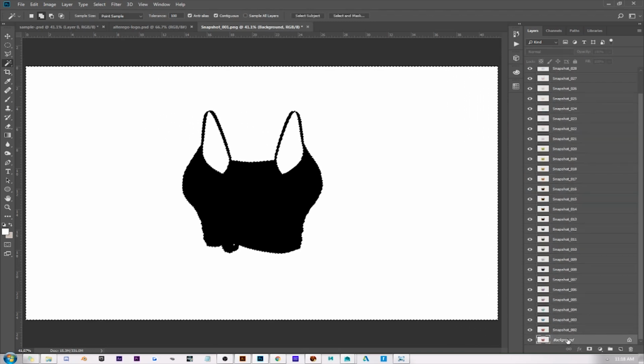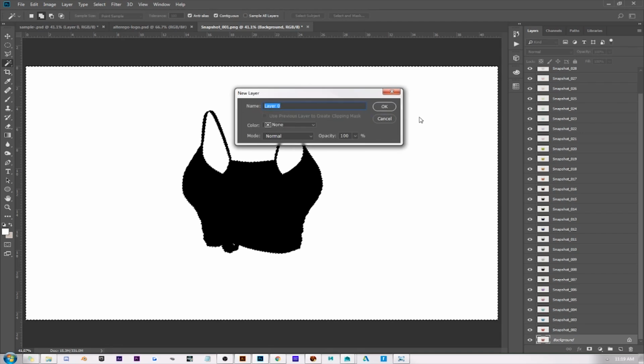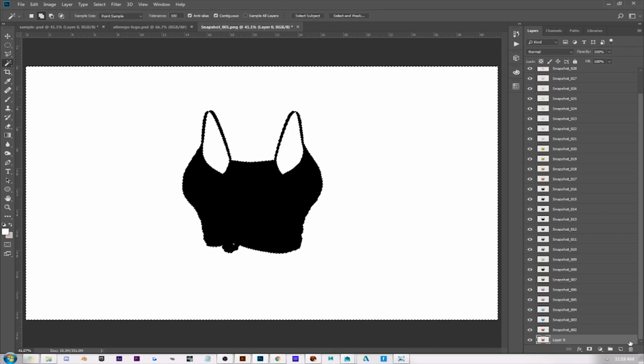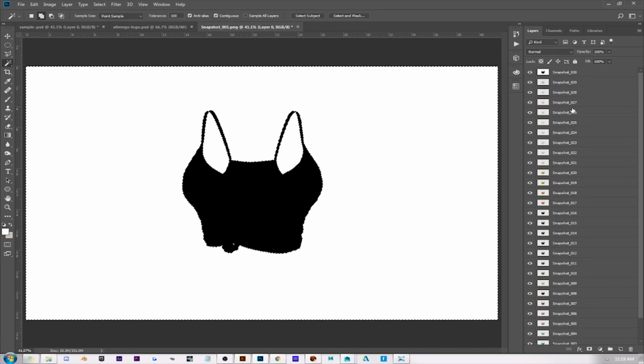And then down here, in order for you to be able to edit this first layer, you're going to need to double click and just press OK to take the lock off of it. So right now everything is completely ready to be customized. It doesn't have any kind of box or bounding box that would stop you from customizing the layer.